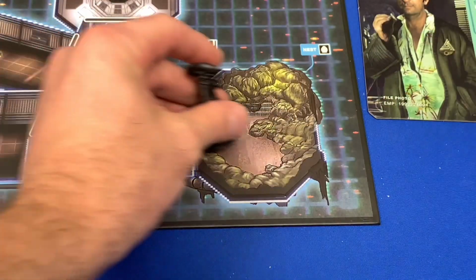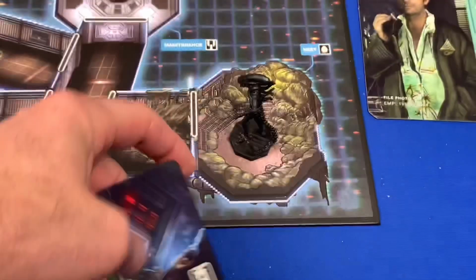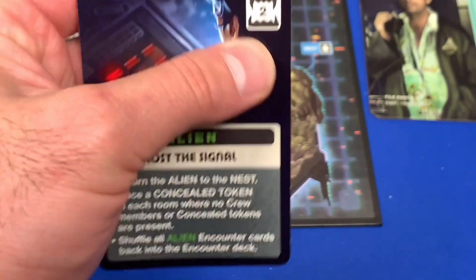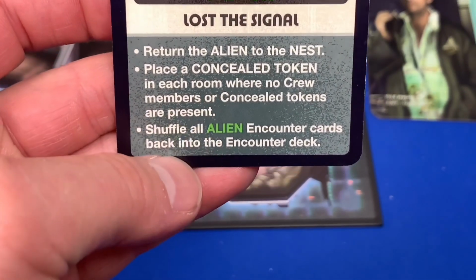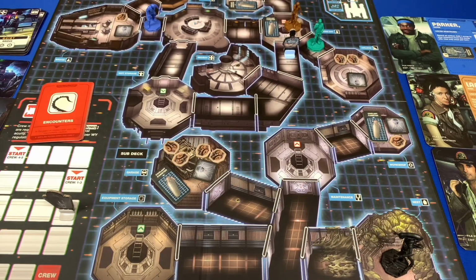The first thing we'll do is return the alien to the nest, and notice it has a 2 morale hit here. My guess is that's because you have a person in the nest and it returns there, it would take a 2 morale hit. Next, we'll place a concealed token in each room where no crew member is present, and we'll shuffle the alien cards. Again, there's not too many places that don't have concealed tokens, but we'll place them down anyway.